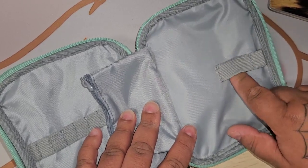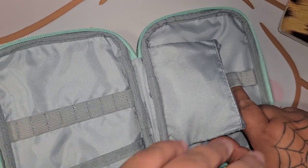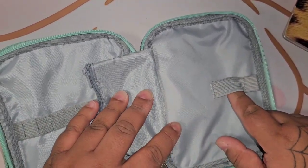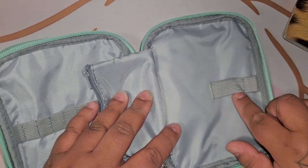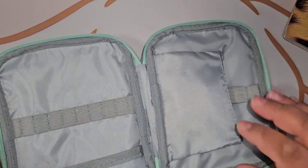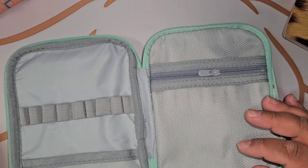Back here I'm assuming this is for a thicker crochet hook since the band is wider. They do make some crochet hooks really really large, but a lot of the large ones are also very long, so I don't know if they'd necessarily fit in here. Maybe I would double up and put two crochet hooks there. But while I have you here, we're going to put this case to the test.